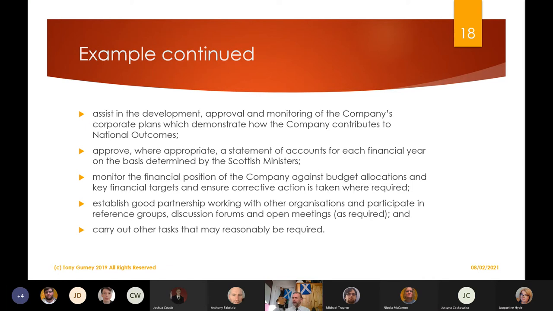You'll also have legal obligations. So, for example, one of the legal obligations that a member of a board for a private limited company has is to approve the finances and say that that is a fair rendering of how the organisation is. And again, we spoke about this last week as well. Anybody who's been involved in any organisation will have come across that.